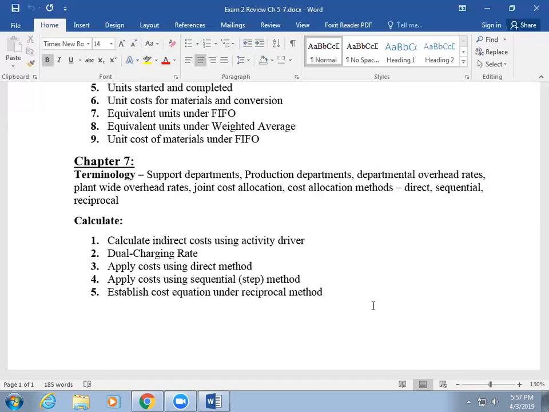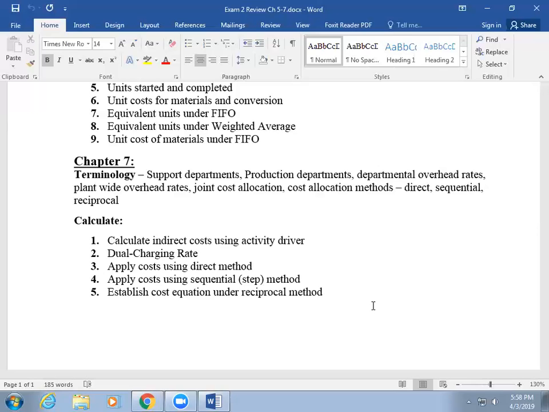And then just understand how to establish the cost equation under reciprocal. You won't have to do a reciprocal one on there. It's kind of lengthy and time consuming to write those accounting equations and do all the math, but be able to just write the equations. So if they give you the allocations in the table, you'll just say like GF equals 100,000 plus 0.1 R or whatever, okay? So just understand how to read the cost allocations and develop the equations from that. You won't have to calculate the cost.